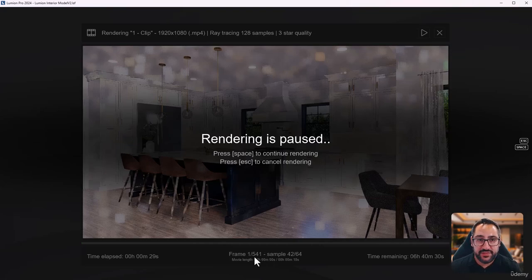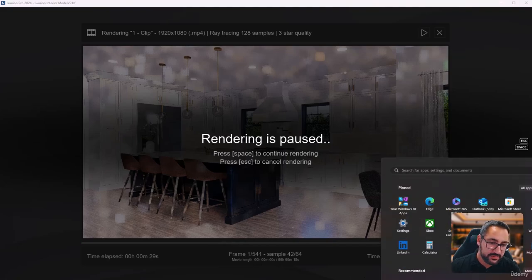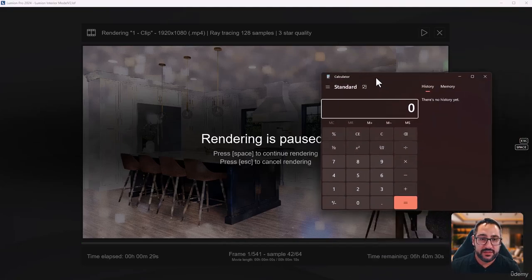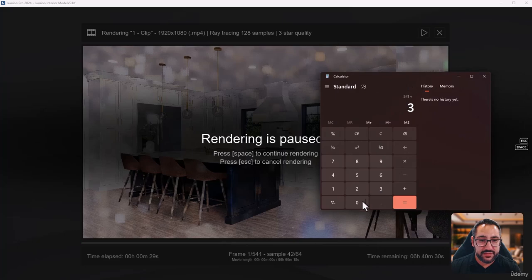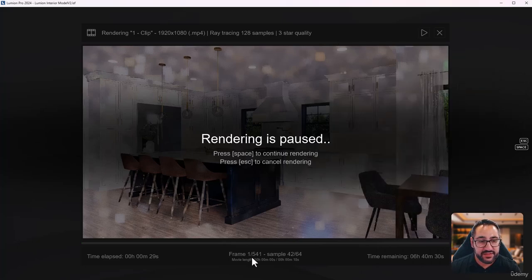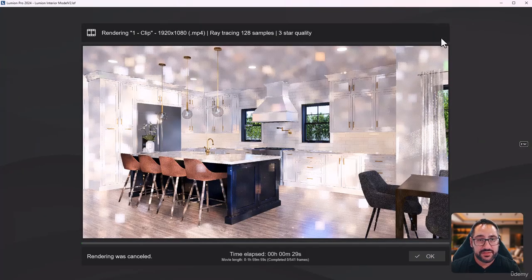Basically, I wanted the video to be 30 frames per second, okay? One frame, think of it as one image, 30 frames per second. So for 1 second, it needs to generate 30 renderings. Okay, so 541 divided by 30. That's 18 seconds of clips, okay? So that's what that is. So just to create 18 seconds of content, it's going to be over 7 hours of rendering. And that's at 3-star quality. So that's kind of what I was talking about.